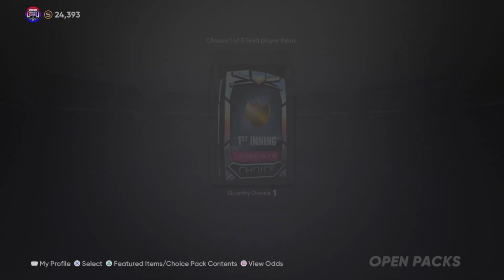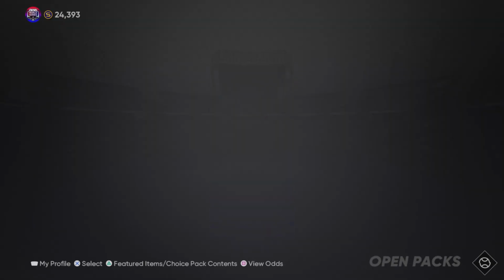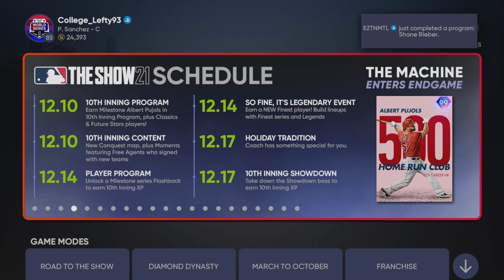We're going to finish this video up with a couple first inning choice packs just from the 10th inning program. But let me know what you think about that Trey Turner card. I think personally that he's better than Fernando Tatis, potentially better than finest Mike Trout because of those active quirks. That might sound crazy to a lot of people, but I feel like those quirks have a ton of value that people don't always recognize.